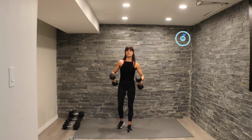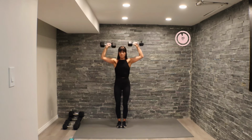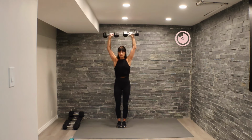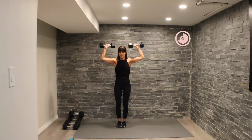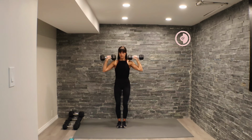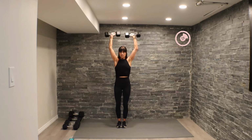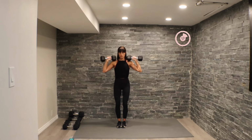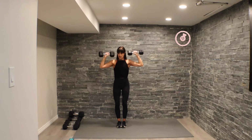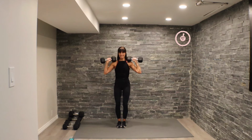All right, first round, 2, 1, here we go. Push it. Feeling that strength through that body today. We're working full body, upper, lower, and we've got core tied into each of our circuits.